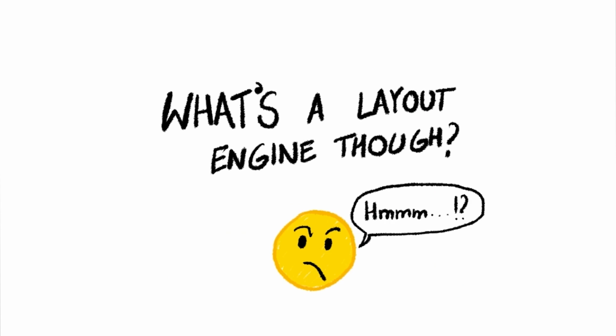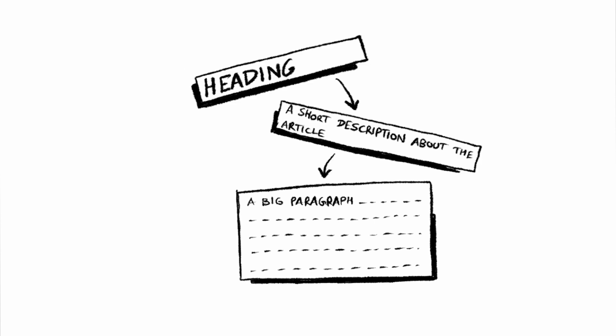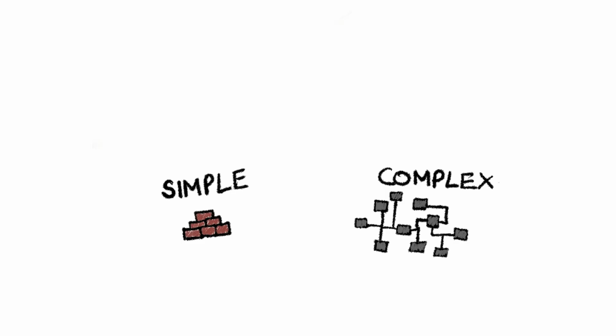What's a layout engine though, you ask? It's basically a piece of software that automatically positions elements on a screen according to a specific set of rules and constraints. A layout engine can be something truly simple or as complex as a CSS layout engine with multiple modes. It's important to decide where we draw the line. Hence, we begin with a list of requirements for this simple project.